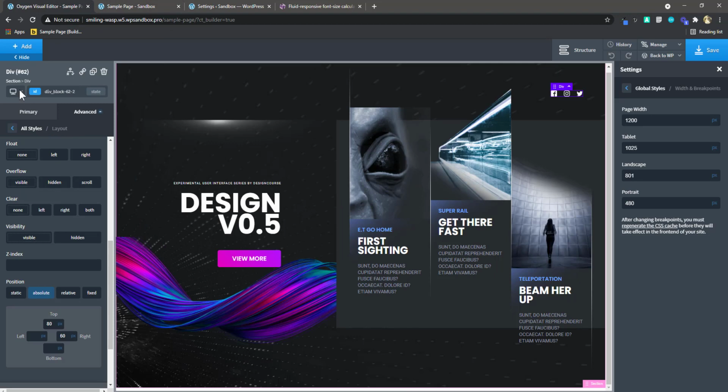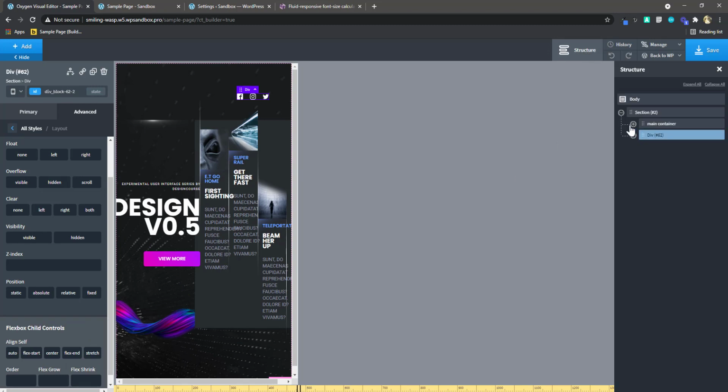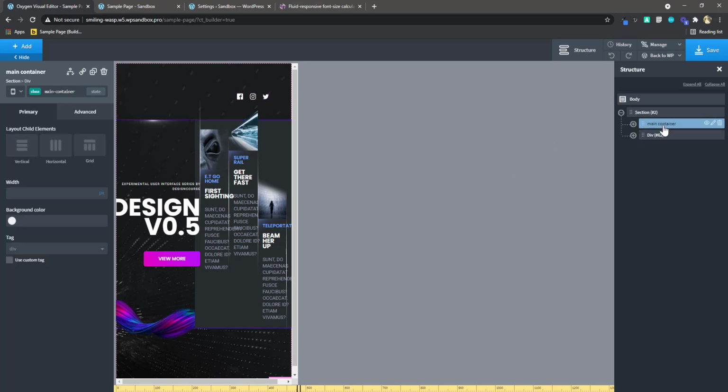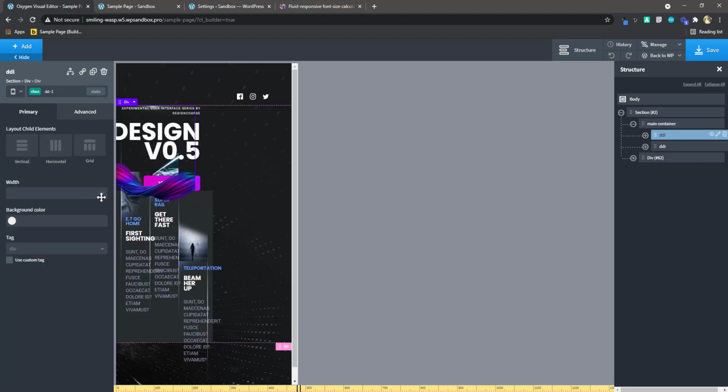So we're gonna go to that portrait. So from where you have the portrait, and then for main container, we want to stack these two vertically. So I'm just going to go stack it vertically. I'm going to make this 100%.